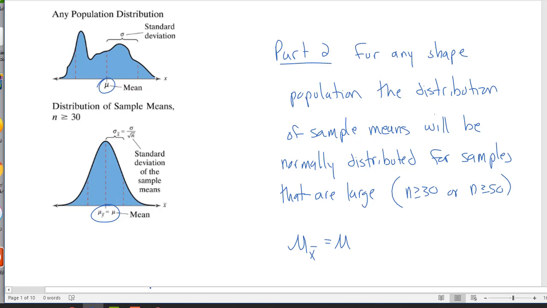Now, I'm not really assuming. The central limit theorem really guarantees this for me. So I know that this relationship is true, that the means are equal, or at least really, really close to each other. And again, the standard deviation of the sampling distribution, we call that the standard error, is the standard deviation of the population divided by the root of the sample size.